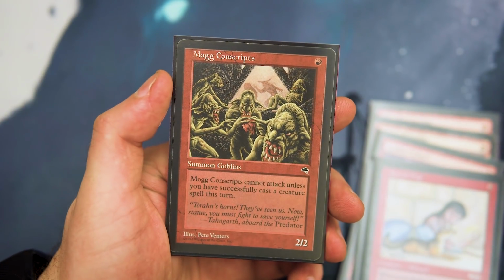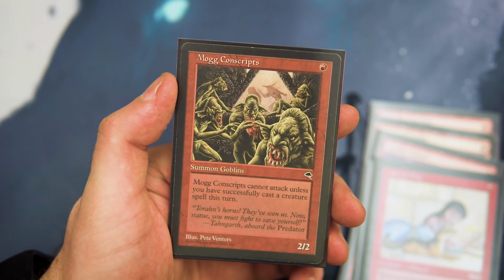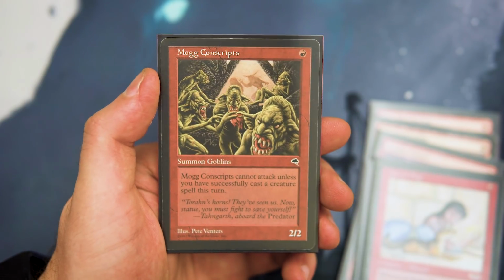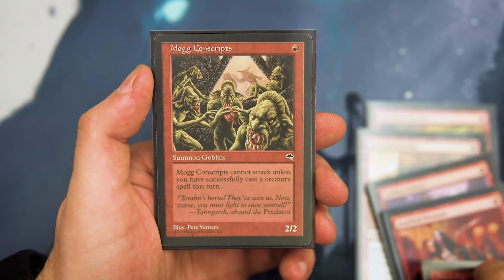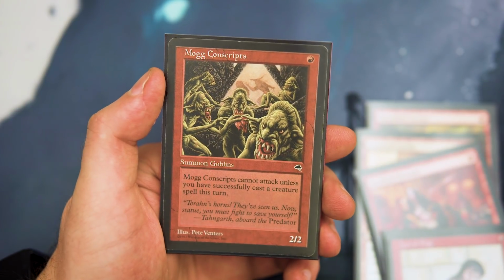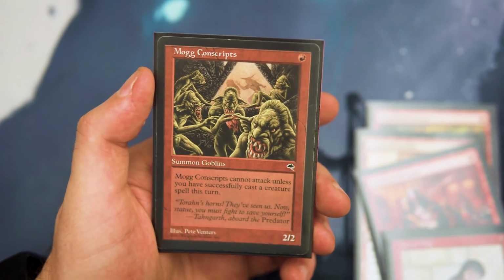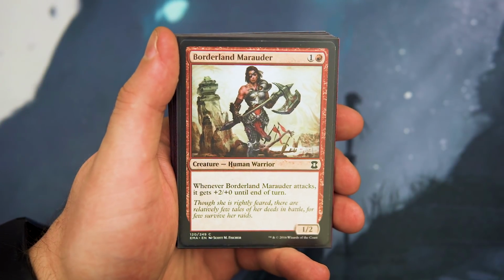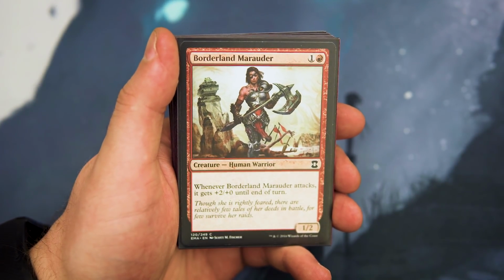And last of all, in the 1-drops, we've got Mogg Conscript. So we've got a 2/2 for 1 again, and it can't attack unless you've successfully cast a creature spell this turn. So very, very similar to Goblin Cohort there, but it's pretty much just a different name and some very, very old looking artwork.